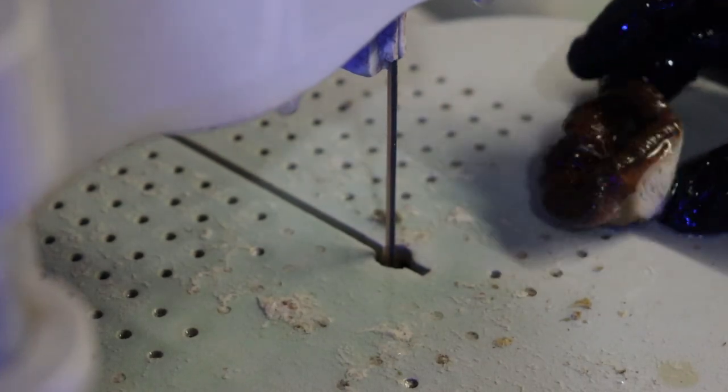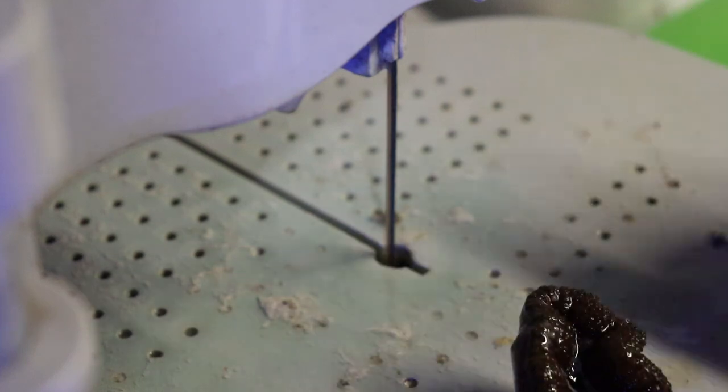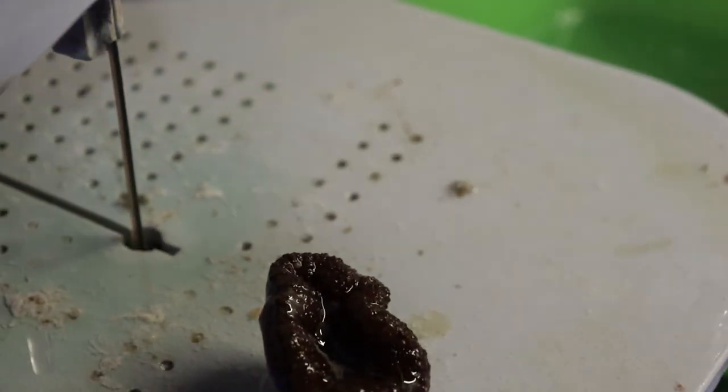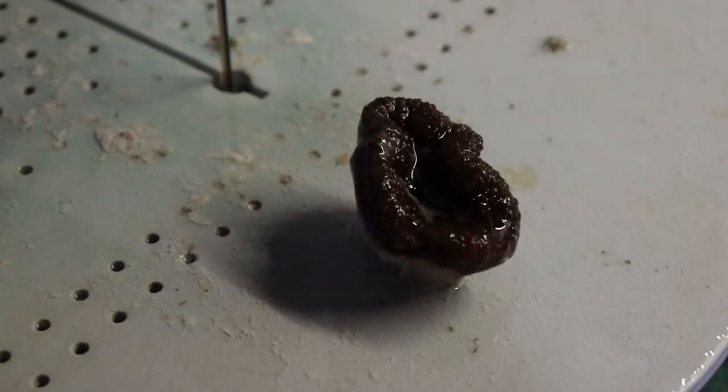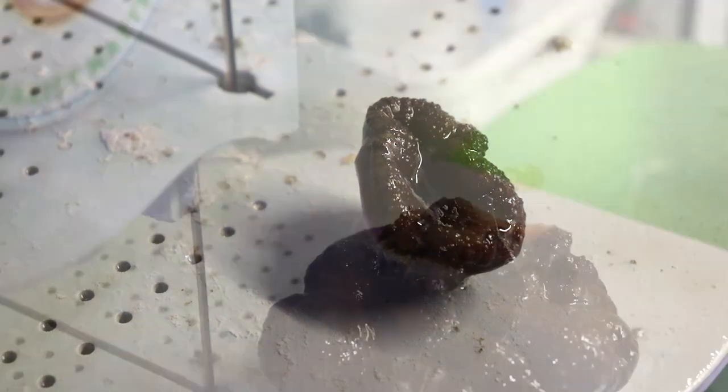All right, guys, that went actually really well. That wasn't tough at all to do. I'm pretty happy with the results, so I'm gonna go ahead and get the other one. We're gonna do that one too.